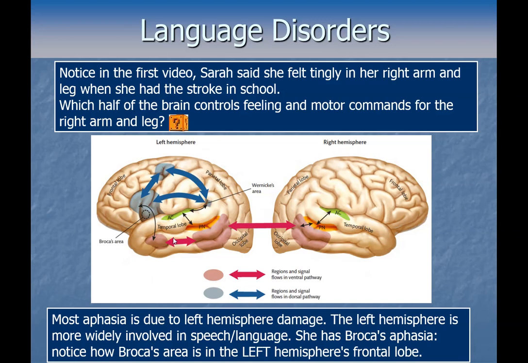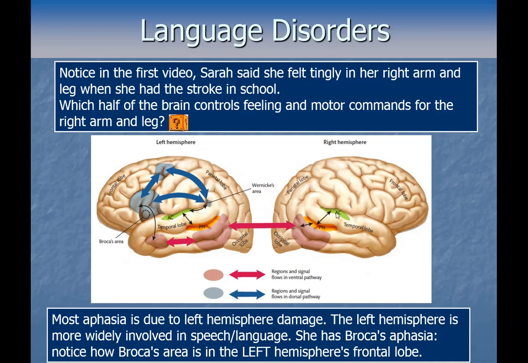And then there are the blue arrows, by the way. These are what we'd call dorsal pathway areas. Remember that dual stream model we talked about with vision? Same kind of thing here. This is the dorsal areas, but there is also some ventral signaling back and forth in these ventral pathways. And that's actually how we get most of the connections between the left hemisphere, which you see on the left here, and the right hemisphere. Some of these areas in the back end of the temporal lobe communicate by going through the middle of the brain and across the corpus callosum. They connect with a similar area in the right hemisphere that is also active during language tasks.